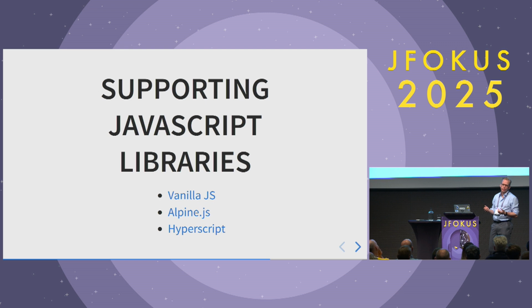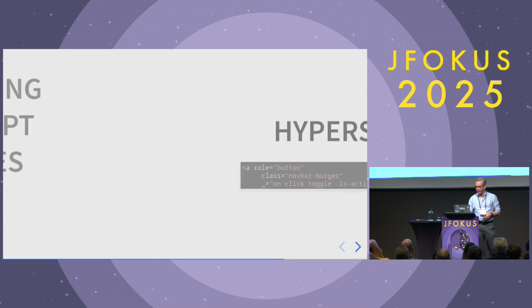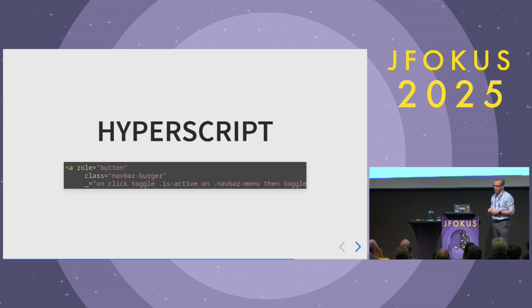First of all, Vanilla.js, which is JavaScript. You can just write JavaScript without importing anything. But if you want to use stuff that is actually made for this world, there is either Alpine.js, which is more declarative. You're still in the tag and declaring things with attributes. Or you can use my hate-love friend HyperScript. HyperScript looks like this. I realize now that we can't see all of it, but it's basic.